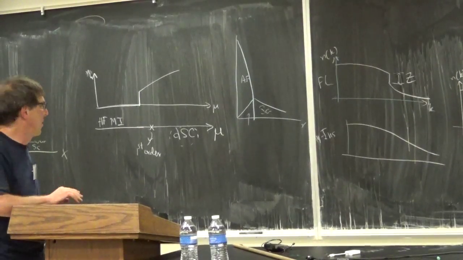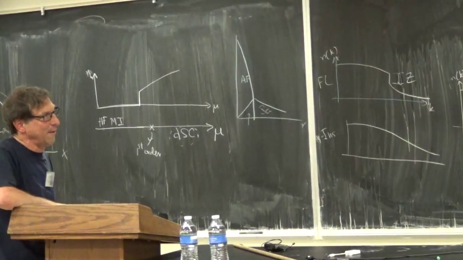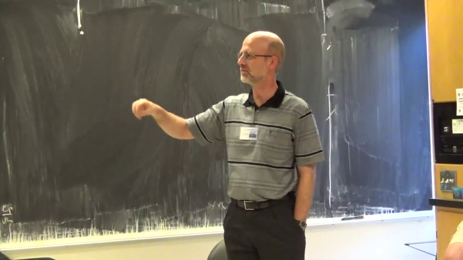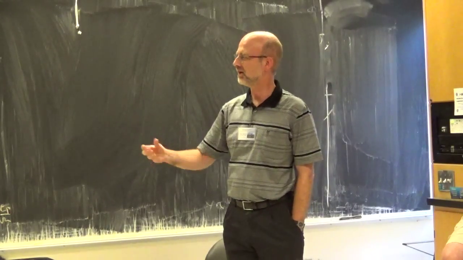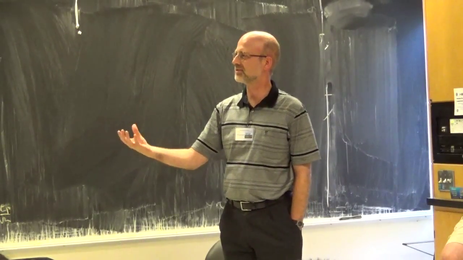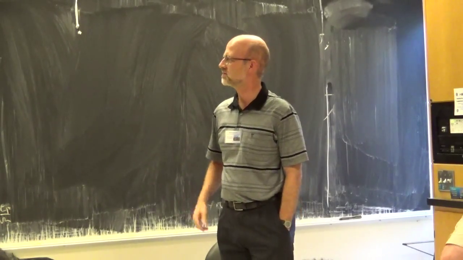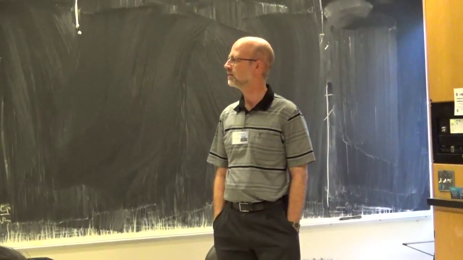Well, how about a very simple way of thinking about this? You have a small density of holes in the antiferromagnet. At high temperature they're mobile, but then at low temperature they freeze into some trap, and they frustrate the magnetic order. But that's not a phase transition. That's a phase crossover.